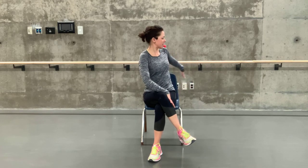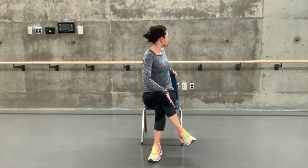Sitting tall, shoulders down and relaxed. Deep breath in. Sit into that stretch, feeling it in the outside hip. Good. Allow that leg to fully cross over. Right hand on the inside of the right knee. And rotate to the left, looking back over the left shoulder. Take a few breaths here.